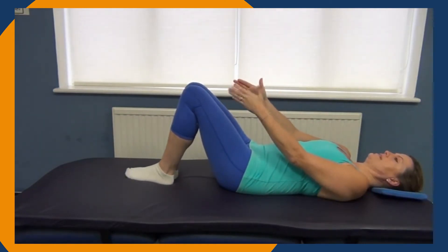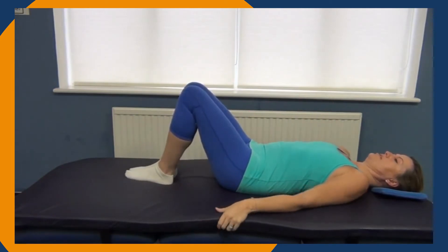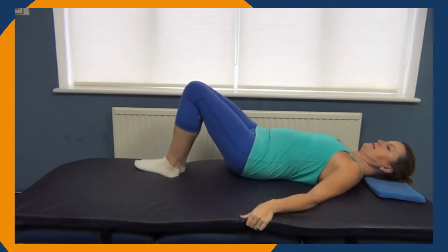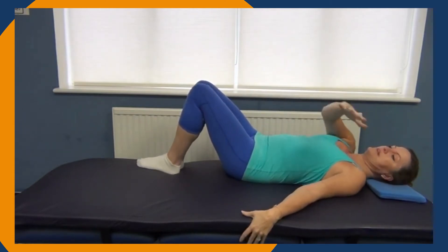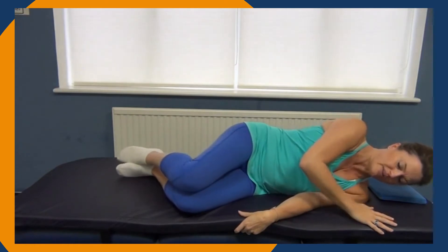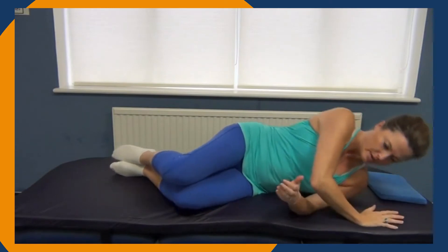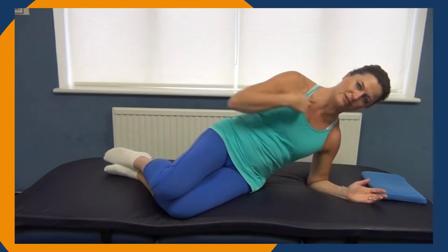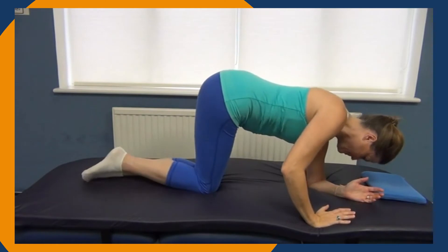I've got my knees glued shut together. I'm going to slide my bottom away from the direction that I'm going to roll to — sliding my bottom towards the right-hand side of the bench. I then log roll, so my right arm comes on over to help roll me in one piece onto the side of my body, ensuring that I keep those knees together. I'm then going to come onto my forearms, endeavoring to keep this rectangle flipping over in one fell swoop into position.